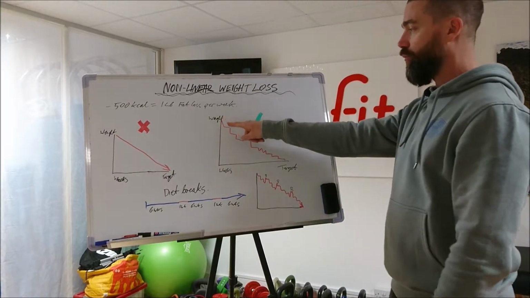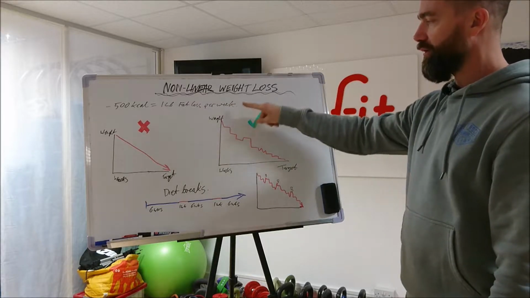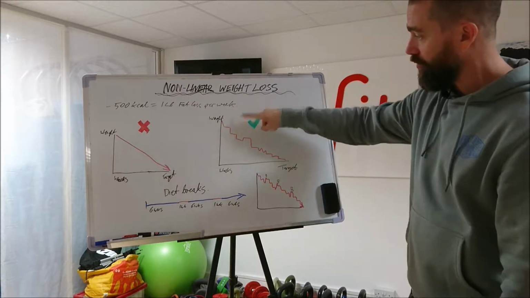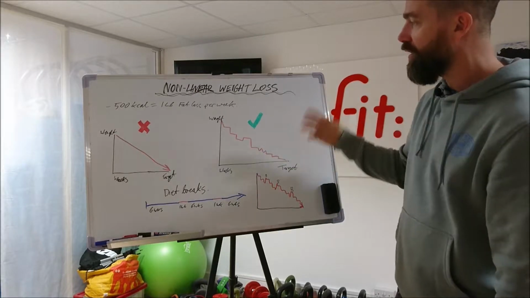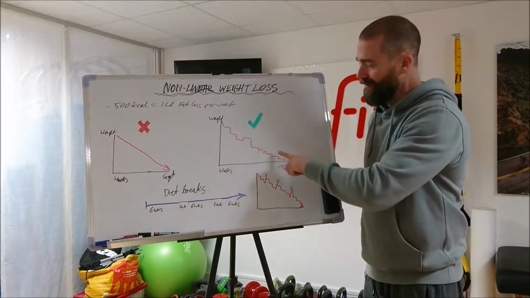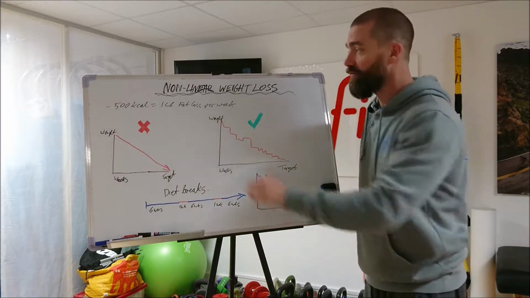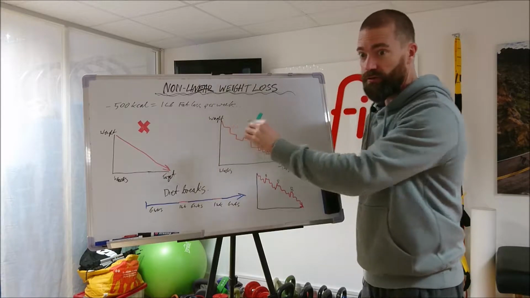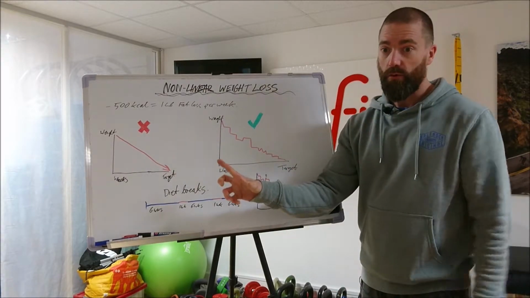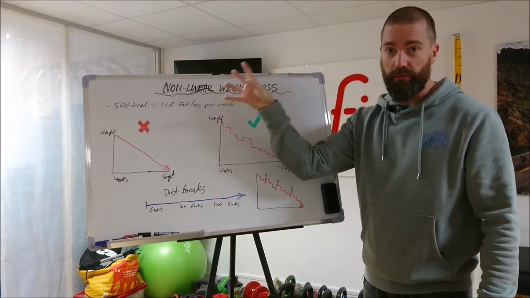What you're more likely to see is this. You'll see that the line here is very jagged. So you're going to get peaks and troughs and plateaus, and your weight loss will fluctuate and go up and down, and it will do that so long as the overall trend is downwards. That's fine. You've got to remember there's a difference between weight loss and fat loss. Your scales will measure your weight, but they're not necessarily measuring the amount of fat loss.